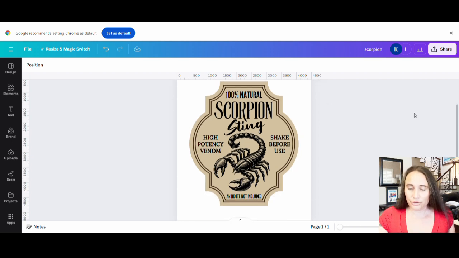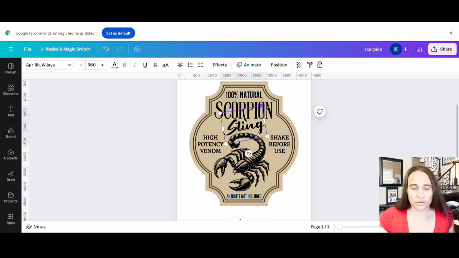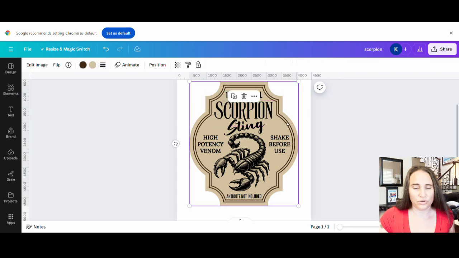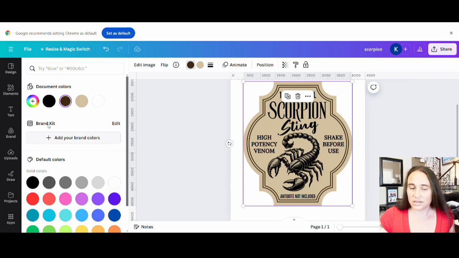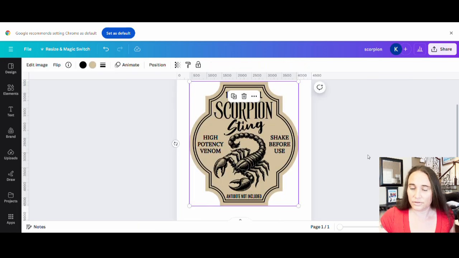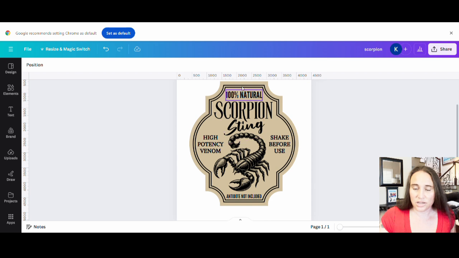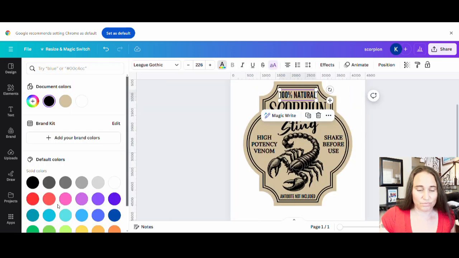Now, right now, all of my text is in black, right? But I did have this in sort of that sort of dark brown. So I could either do that and make it black so that it matches the fonts, or I could have always taken all of these and gone ahead and made them a nice dark brown too.